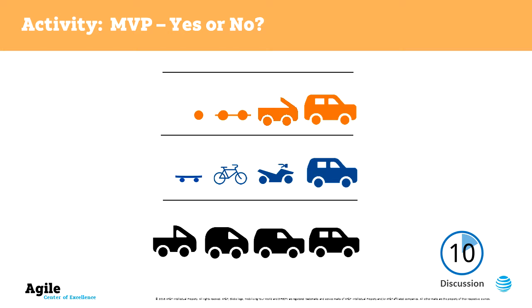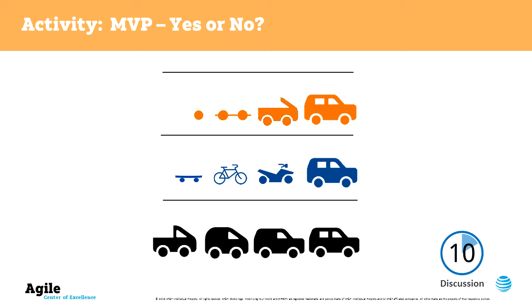All right, this next exercise really sets the stage for what we've talked about so far. It really puts everything together about what we've learned. So let's take a look at this example. In this example, we're looking at 3 different progressions of MVP or possible MVP. And that's really the ask, is for you to look at this diagram and tell us, which one of these 3 scenarios do you believe is an MVP?